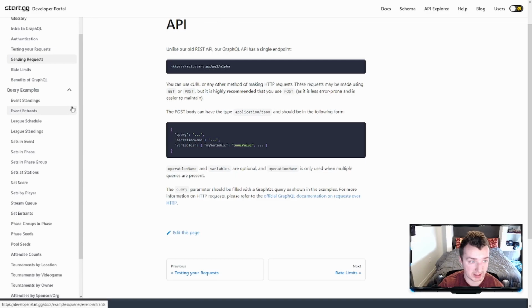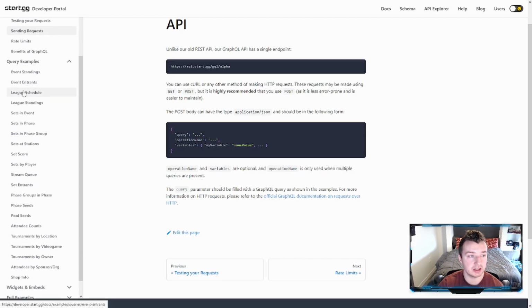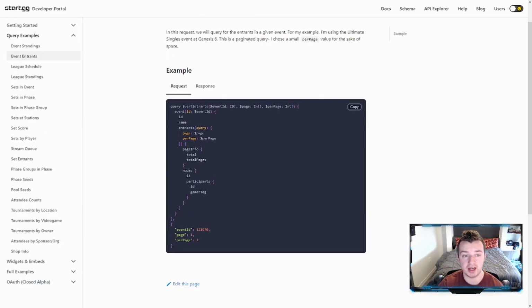And speaking of API requests, one other thing we can do here, if you also want to do this in your own time, I highly recommend it. You can see all the query examples here that StartGG provides for you. Say you want to get the event entrance, it will set the query up for you. So you can say event entrance, event ID, which I'll show you how to get as our first example, because you're going to find that with a lot of these, you can't really get any data if you don't know the event ID. The other thing I recommend as well, if you are unfamiliar with GraphQL, is looking up an introduction to it, especially at a beginner level.